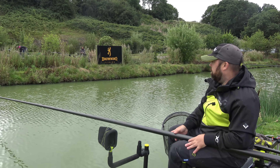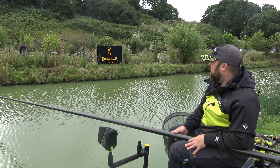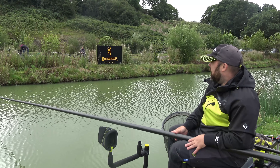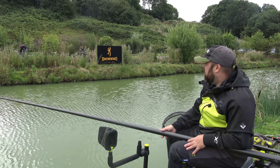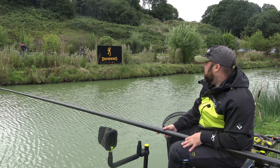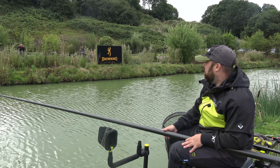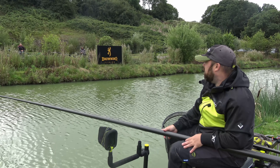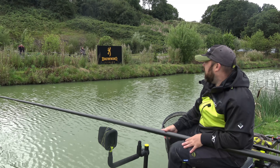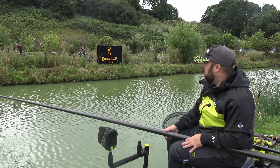It's a nice hand-throwable kind of range in the middle of the pond. We've found a nice bit - there's a slope that comes down, a nice little small shelf, and that's where we've positioned our bait. We've got a little bit of left-to-right wind which is a bit of a nightmare, but that can't be helped sometimes when you get open venues and snake lakes. And I must say it's a fantastic fishery. Alex the owner is a really sound guy - had a great chat in the shop, and what he's trying to achieve here is brilliant.